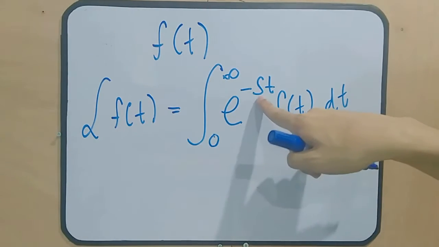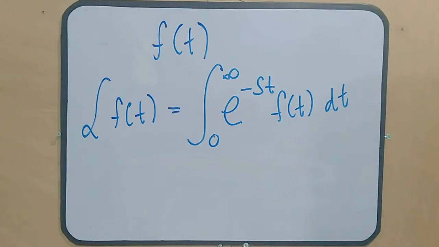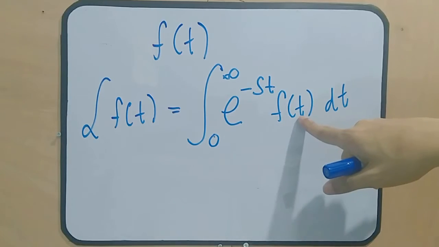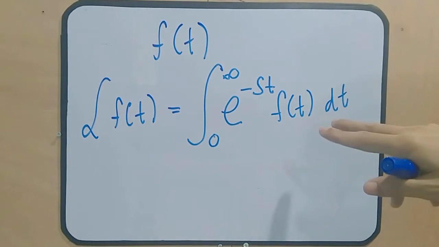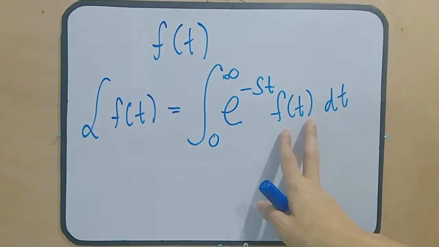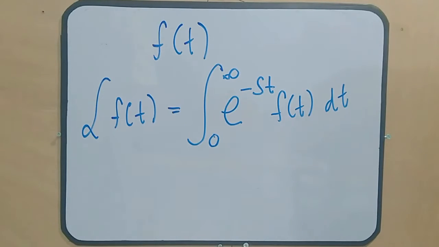So, ang s natin guys here, kung ito i-consider natin na function, is actually a constant here. So, constant yung s natin. Yung ating variable here is t. So, function of t. So, basically guys, yung function of t, insert lang natin dito sa formula, itong concept ng Laplace transform, then mag-perform tayo ng integration.